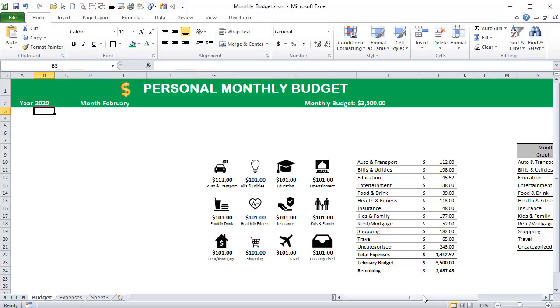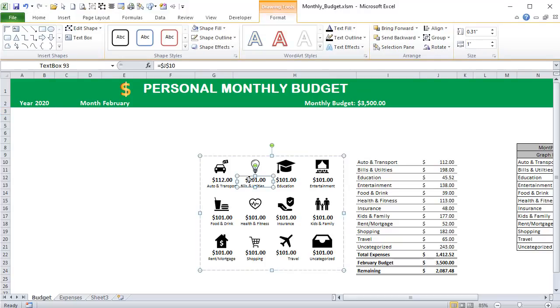But let's add in some more. What else do I need? I need to link these. Remember, I need to link these totals here because they're not linked correctly yet. This one's on 12, this one's on 11, this one has not been. This should be the 13, right? Our education is row J13, so let's update that, and then I'll have to update the fonts again as I link them. Let me go ahead and do that, and I'll be right back.